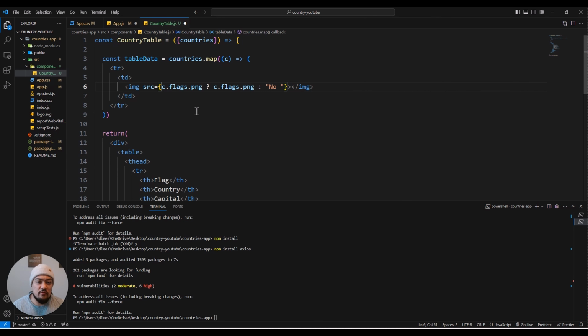And just in case some of them don't have a picture, we're going to see if there's an image. If there's an image, we're going to display it. If not, we're just going to put this text.